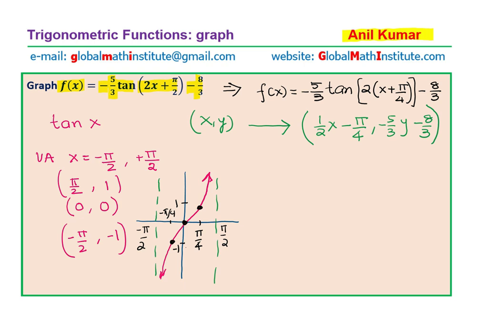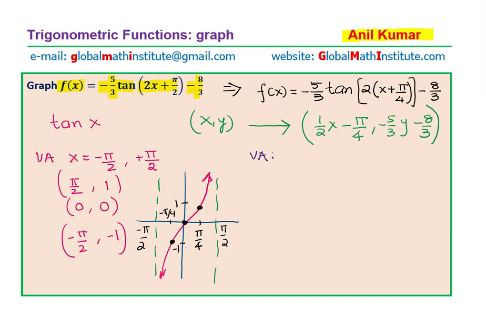Now, directly we can write down what will be the values for these transform points. What happens to the vertical asymptotes? Vertical asymptotes are key in sketching the graph of tangent functions because they give you kind of a boundary for one particular wave. I hope it makes sense, right? So here we see that instead of minus and plus pi by 2, we are compressing it so it becomes minus and plus pi by 4, and then we are adding minus pi by 4. You get the whole idea, right?